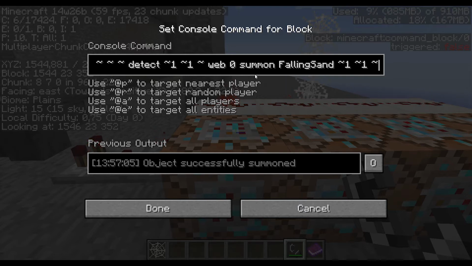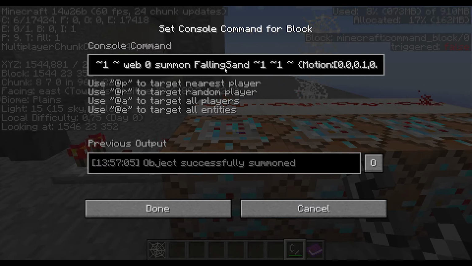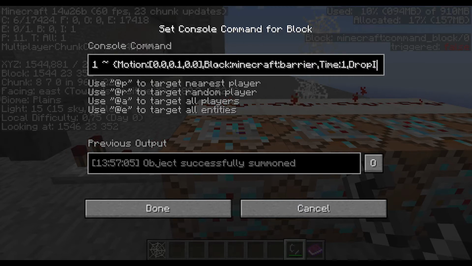And if there is a web with a data value of 0, it will then execute the summon falling sand command, also at the location where I'm testing where the web is. And this falling sand has a motion of 0.1 upwards, and it is a block minecraft:barrier, so I have an invisible entity.